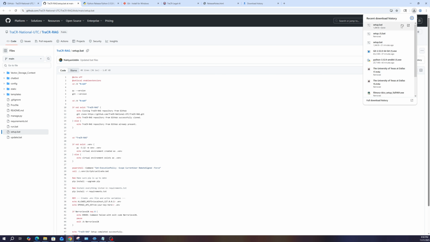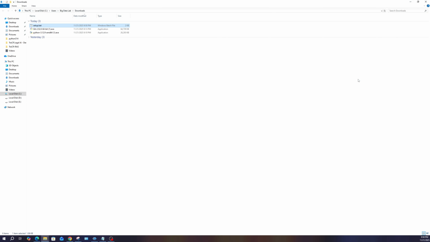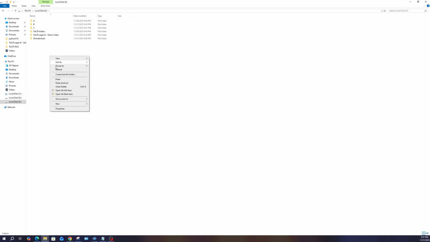Okay, so now I will go to the download location. So what I want to do is I want to copy it from here. Let's say I copy it from here and I want to create a separate folder for my entire process for the GitHub repository.